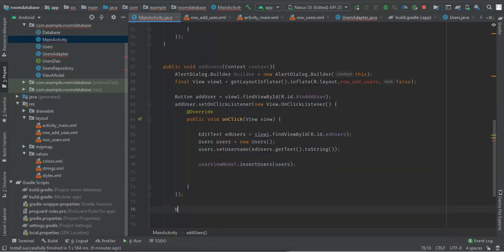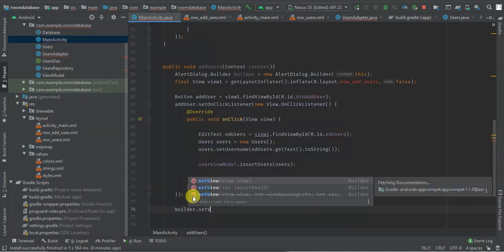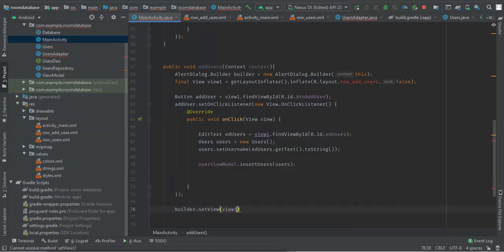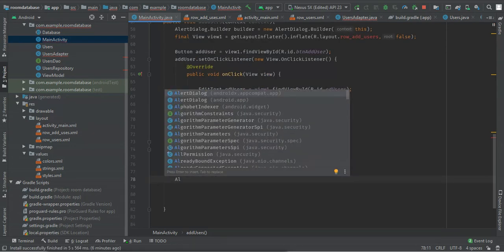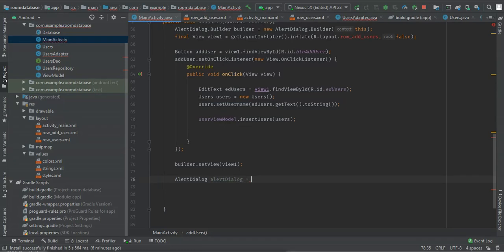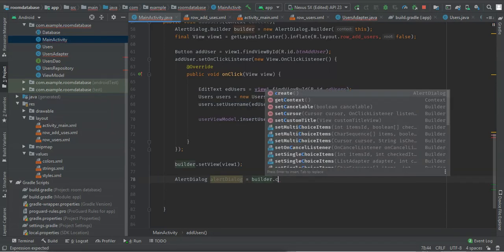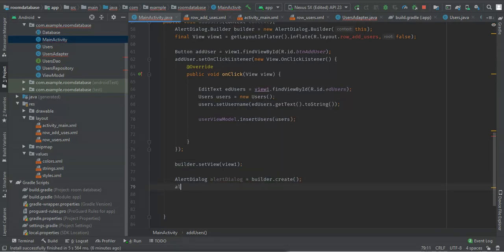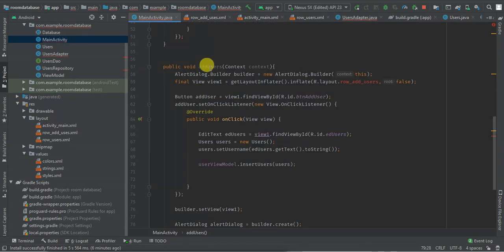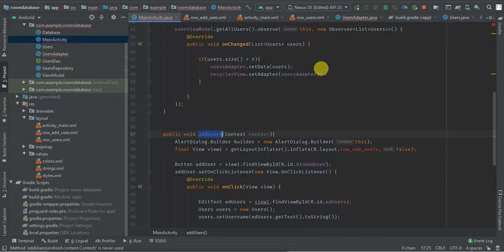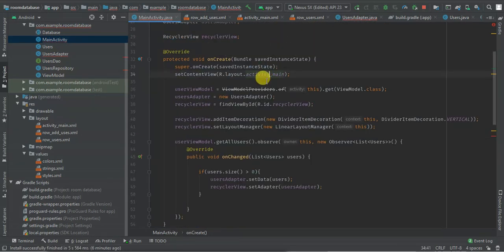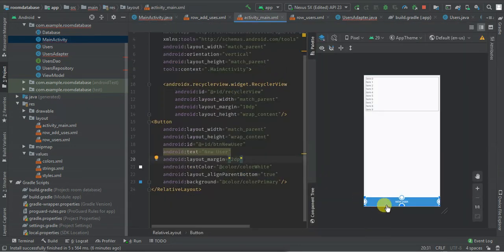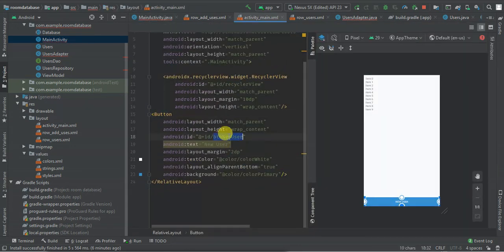Then I'm going to have my builder dot set view, my view one, and I'm going to have alert dialog. Alert dialog equals builder dot create. Then alert dialog dot show. So when I click the button, I should be able to. Oh, there is another button here. Let me see. Button new user.